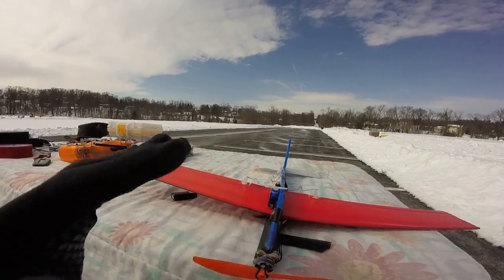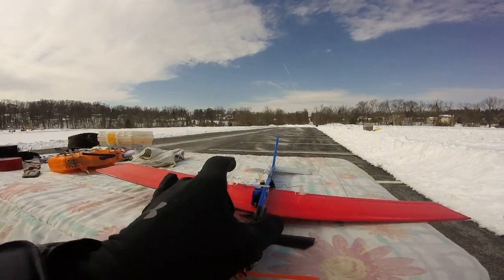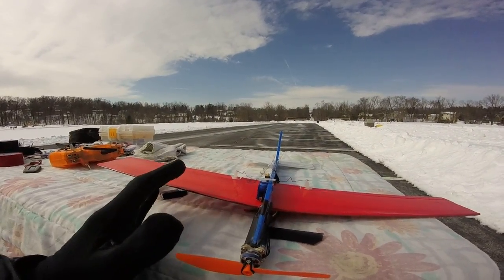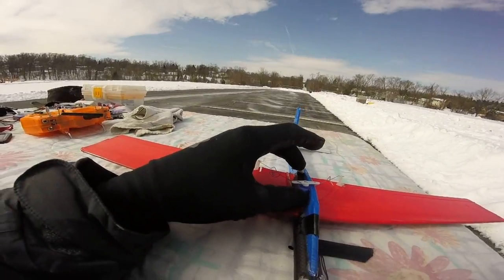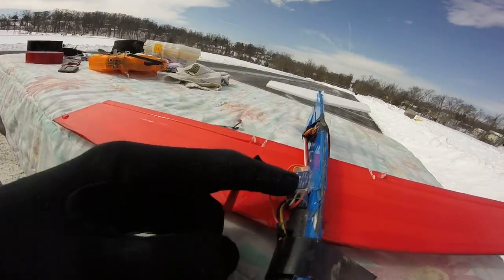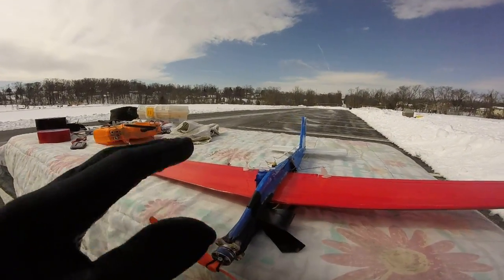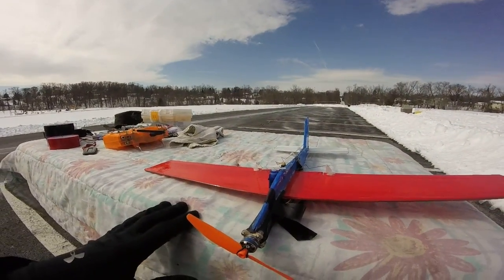You can see the body — it's a flat body. I didn't make two layers and make it into a body. I wanted to keep it as light as possible. So I put my servos in line with each other, and then I put my battery, ESC, and receiver in line with each other on the other side of the body. I wanted it as streamlined as I can.